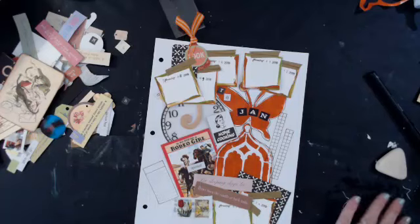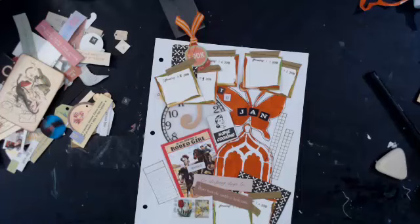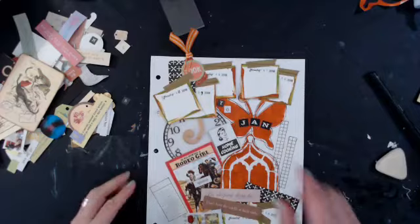What do y'all think? Was that kind of fun? Fun little page.